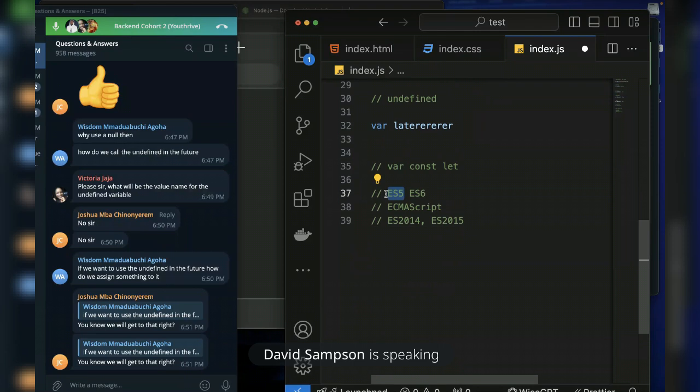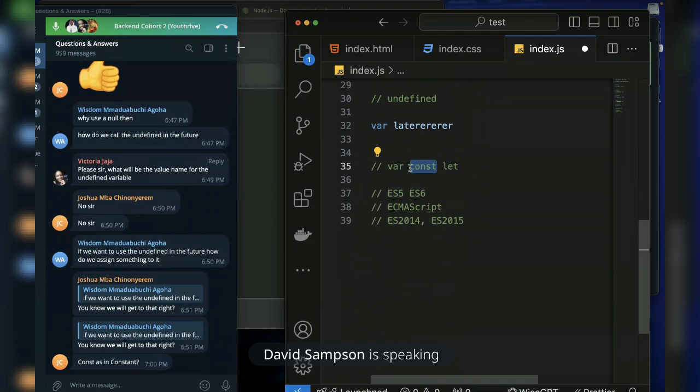So const and let were introduced in ES6 to solve the limitations that the var keyword has in ES5. So what is const and what is let? Const is if I want to declare a constant variable, a variable whose value will not change. It has to be constant, then you use const. A let keyword is a variable that I know the value can change later. So that's the difference between const, let, and var.